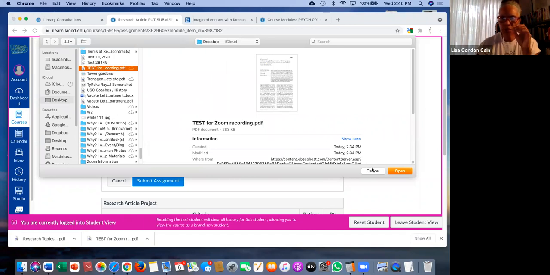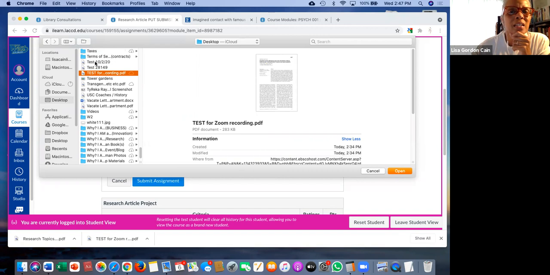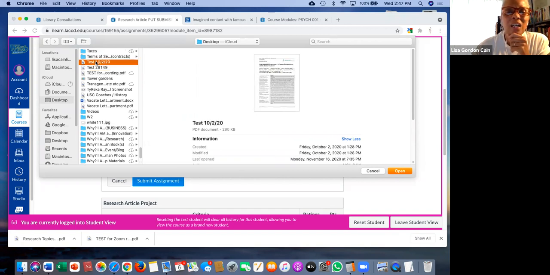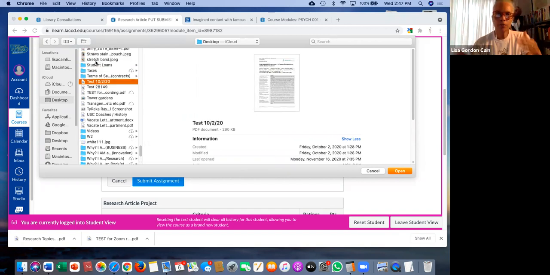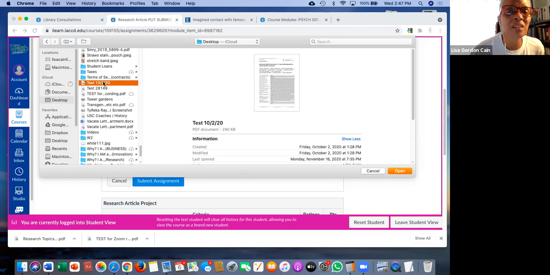Yes. So this is the actual article, but I want to first put my paper. Some people will put the article first. I would prefer you did it afterwards, but since I can't remember what I named it, I'm just going to grab this one right here.